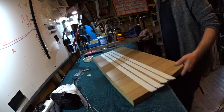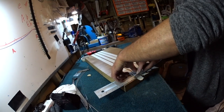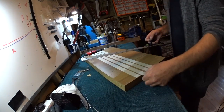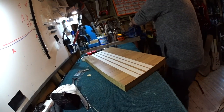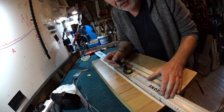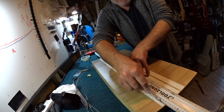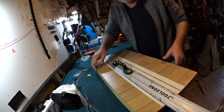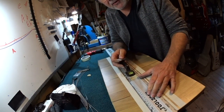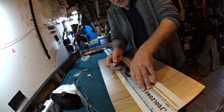And actually, it was only when I started doing this that it became clear that the tuners have nothing to do with tuning stability at all. I'm not being hyperbolic, it's true, they have nothing to do with it. They have everything to do with a different experience of tuning. So the better they are, the more precise they are, better manufactured, and the higher the gearing, the more precise and smooth your tuning experience can be.